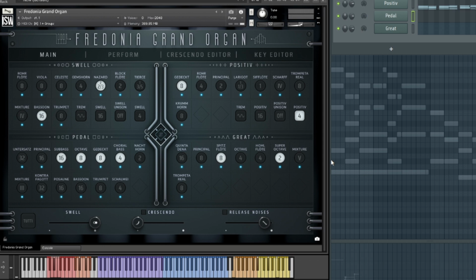So really, there's a huge combination of possible sounds you can get just by adjusting the stop combination per division. And it's like you're customizing each instrument in the ensemble.